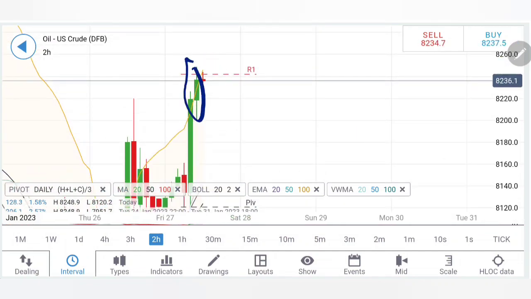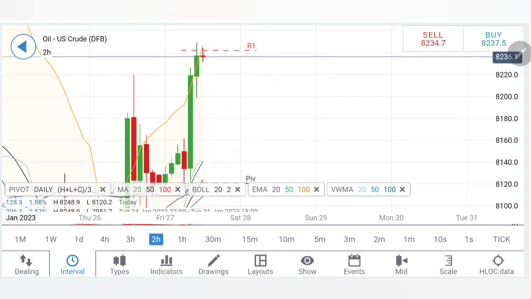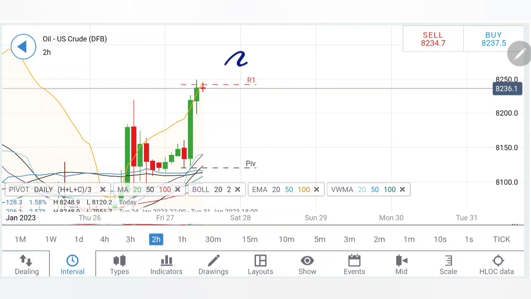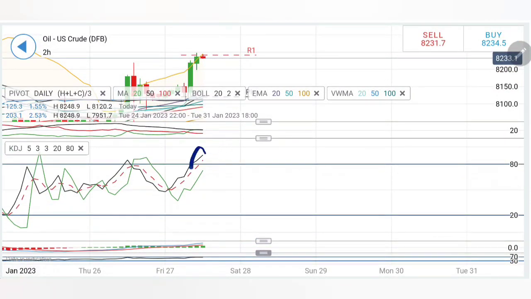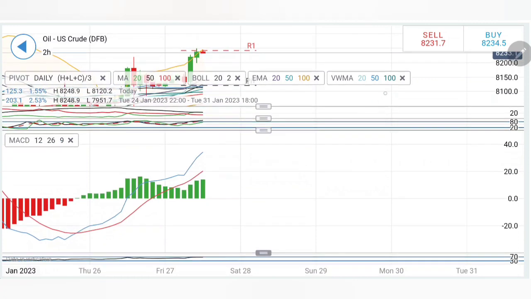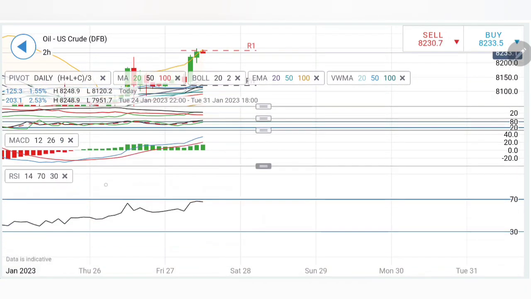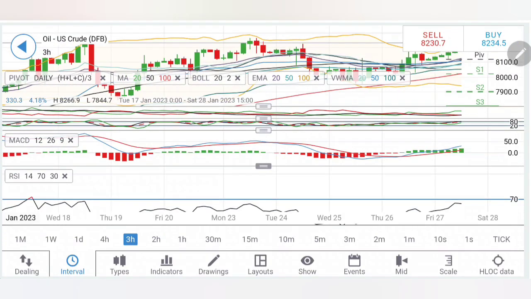Look at the 2-hour charts also. This candle, the previous candle and this candle, see the smaller size indicating the lack of bullish strength here, and hence it needs a powerful candle to break out and trade bullish, and hence you can buy above 82.6 levels. Directional movement bullish, stochastic overbought. The MACD is divergent and bullish. The RSI is trading near the highs.